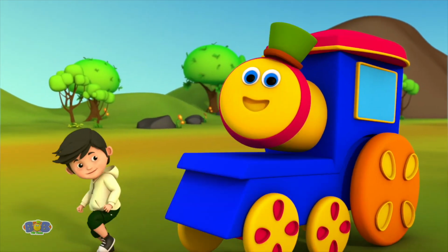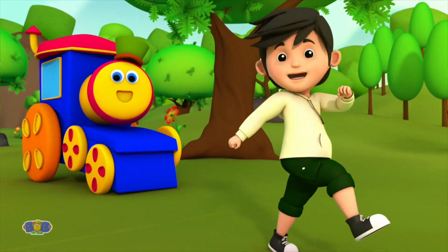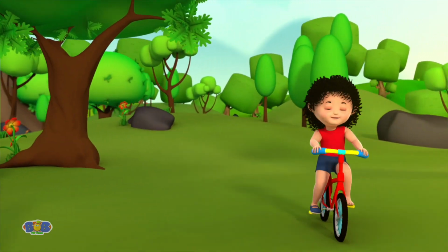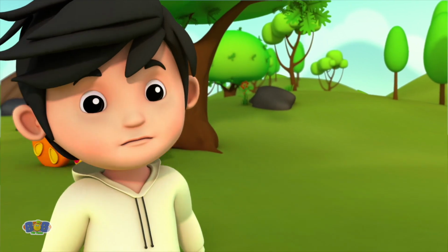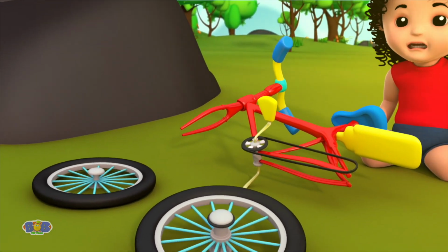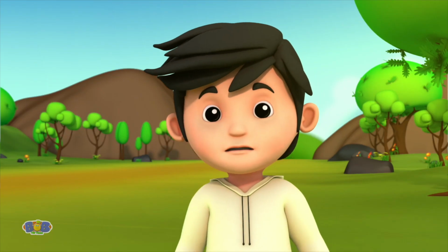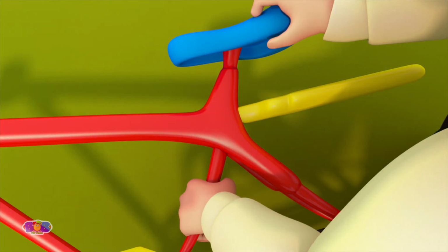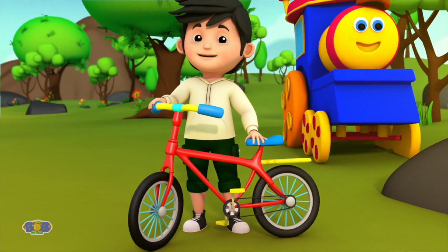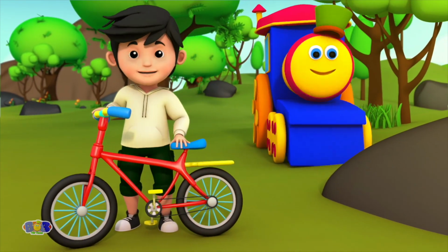For he's a jolly good fellow, for he's a jolly good fellow, for he's a jolly good fellow, which nobody can deny, which nobody can deny, which nobody can deny.